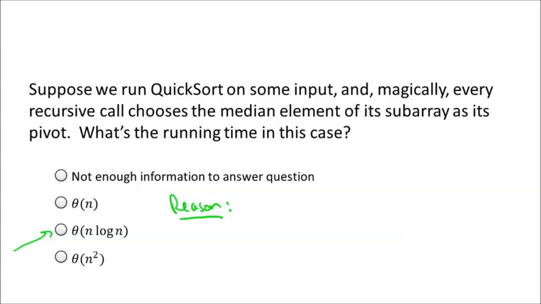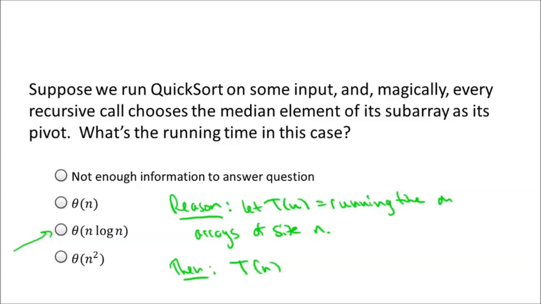That is, the running time quicksort requires, in this magical special case, on an array of length n, well, as usual, you have a recurrence in two parts. There's the work that gets done by the recursive calls, and there's the work that gets done now. Now, by assumption, we wind up picking the median as the pivot. So there's going to be two recursive calls, each of which will be on an input of size at most n over 2. And we can write this because the pivot equals the median. So this is not true for quicksort in general. It's only true in this magical case where the pivot is the median. So that's what gets done by the two recursive calls.